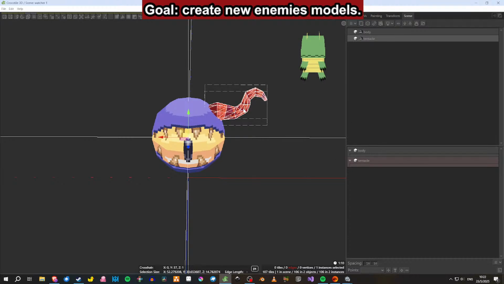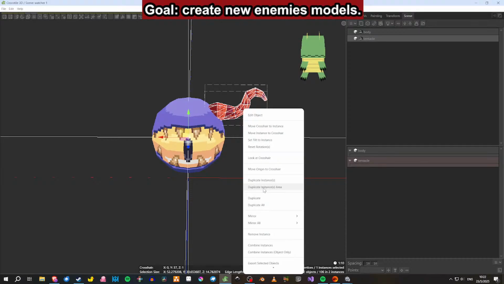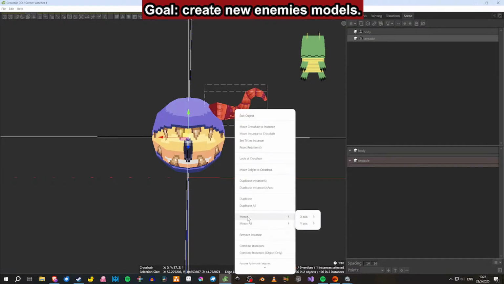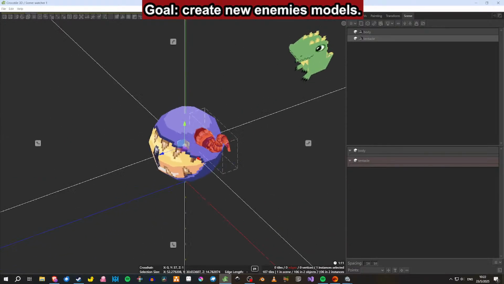So let's do an F. Let's do a mirror X position. Nothing. Mirror X position and rotation. Nothing.